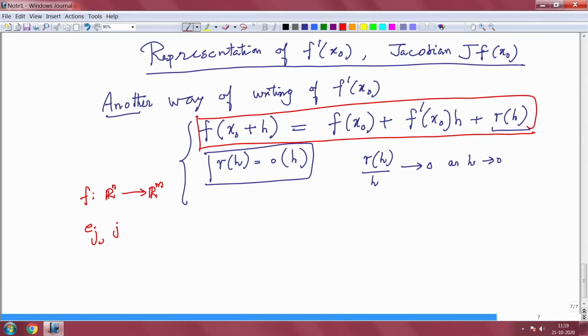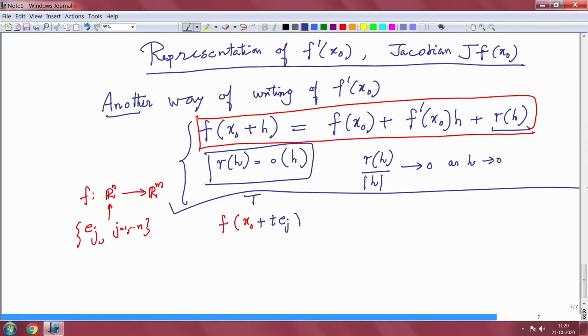Though I have written initially for linear transformations from Rn to Rm, I am saying that you can take linear transformations from Rn to Rm or from other normed linear spaces. And so, suppose e_j, j equal to 1 to n, is a basis of Rn. Similarly, you can write down that one here. So, look at this f of x naught, h is a vector here. You have R(h), but you have to write it with mod h. This is a vector, h is a vector in this higher dimension, h is no longer a scalar, but here I am writing h equal to t e_j. Take h equal to t e_j.